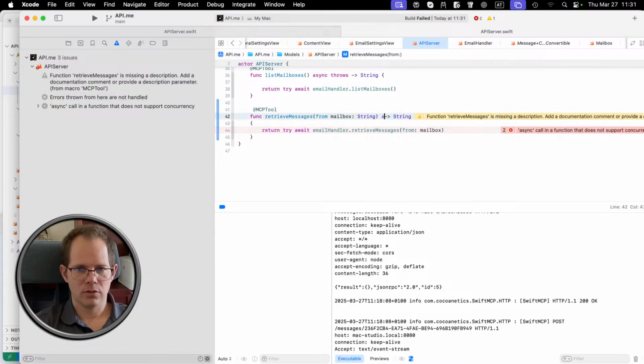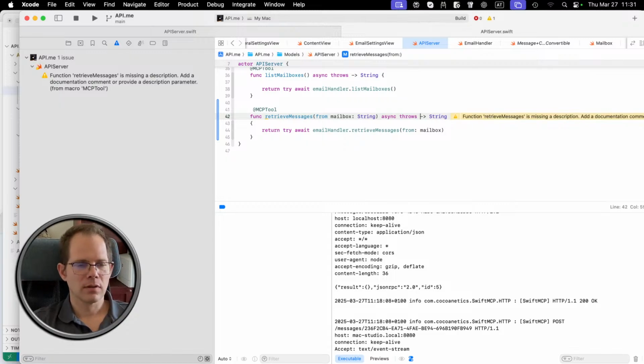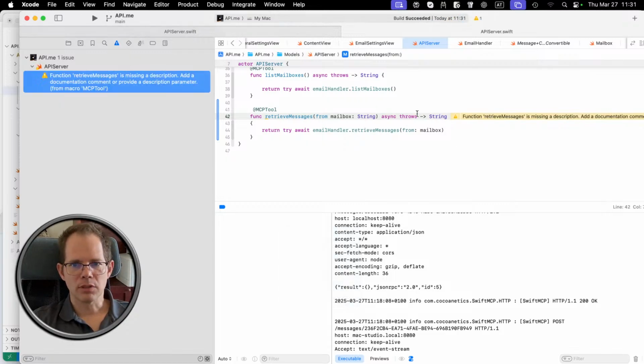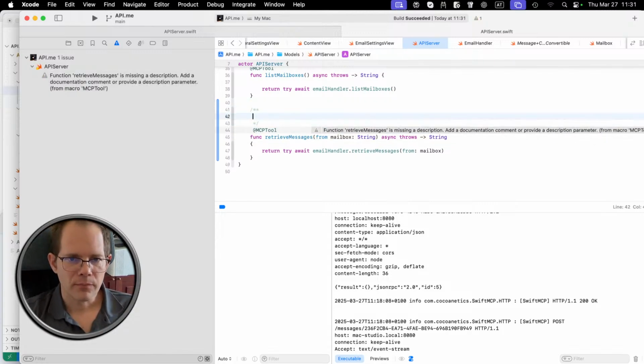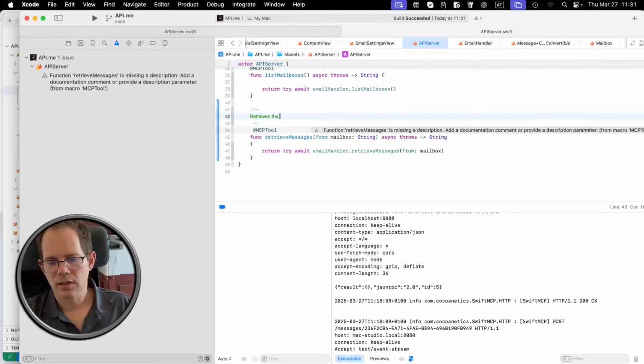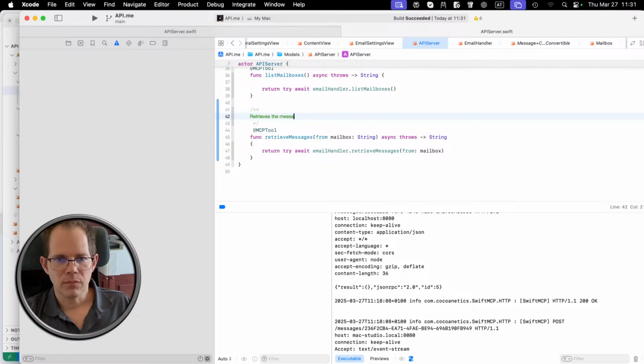Async throws. Missing a description. I have. Retrieves the messages from a mailbox specified by name.